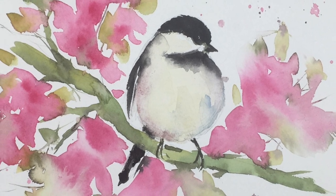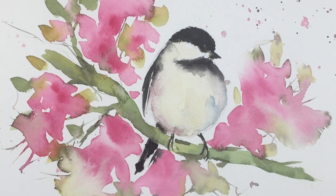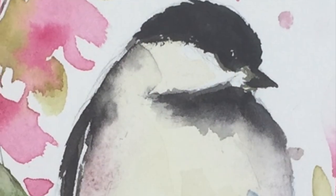So there's the final painting, and I hope you enjoyed watching me paint this today, and I hope you give it a try. It's a lovely little picture and I'm sure you'll enjoy it.